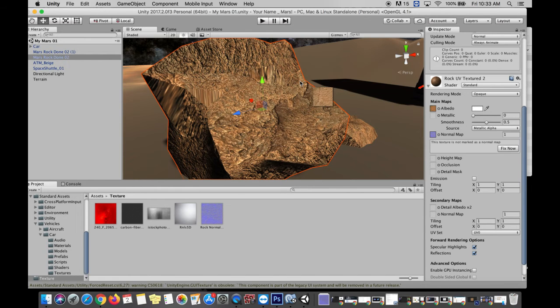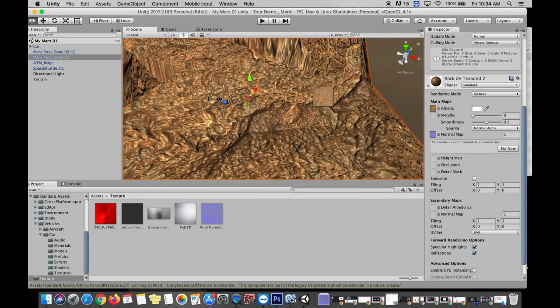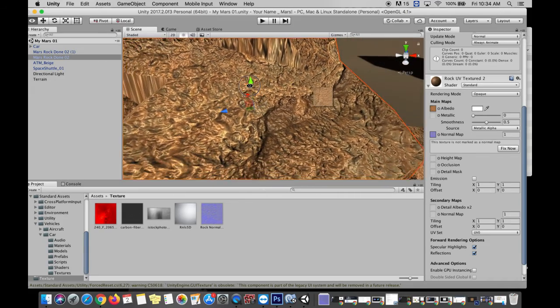And there it is. You can see it's a pretty dramatic change. Overall, it's a big improvement. The only thing that I don't like is it does make some of the areas where I didn't fix my UVs perfectly a little more noticeable that they're stretched out. But really, all that does is inspire me to want to go back and fix that up and make it look a little bit better overall.